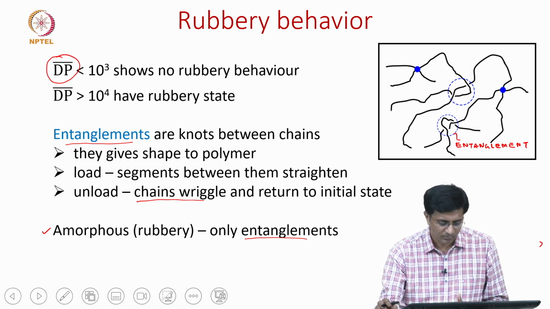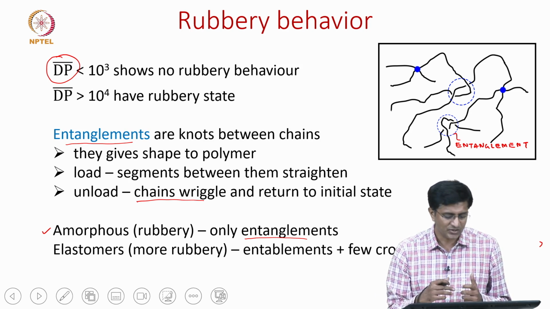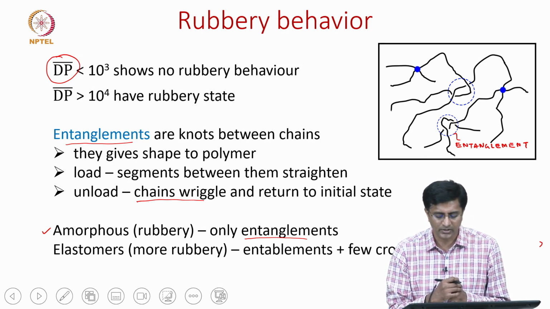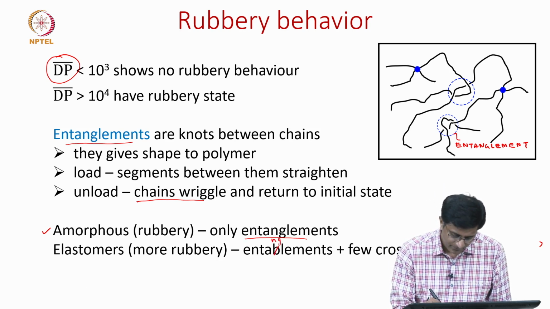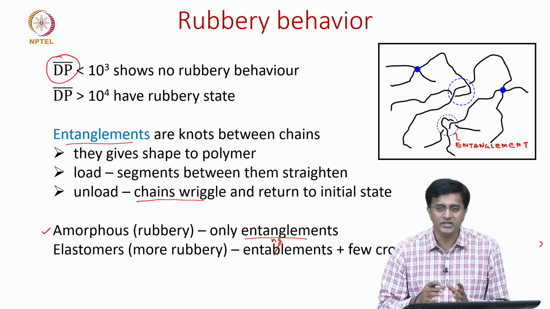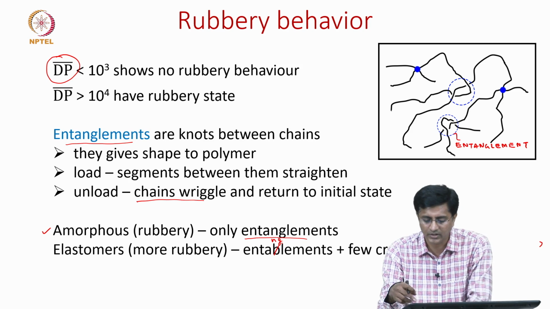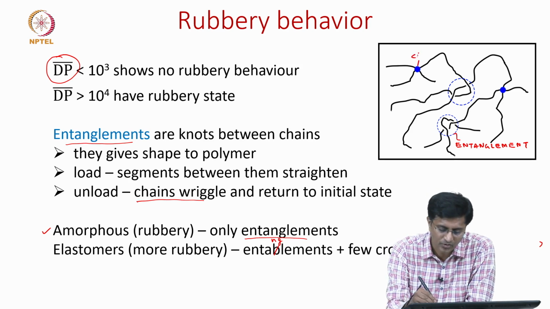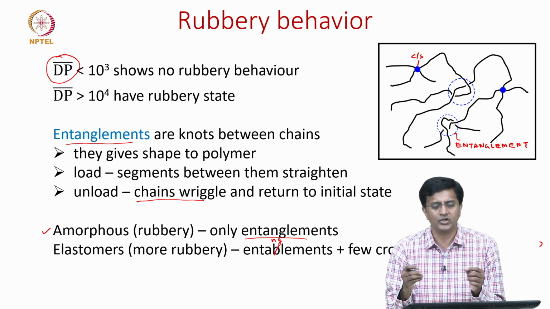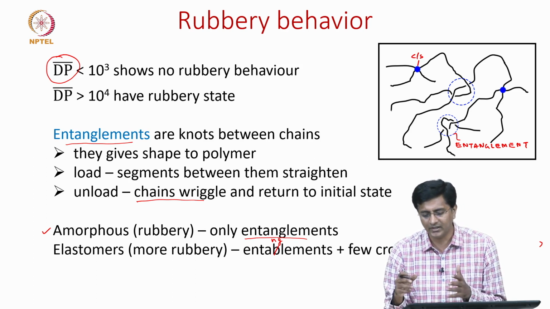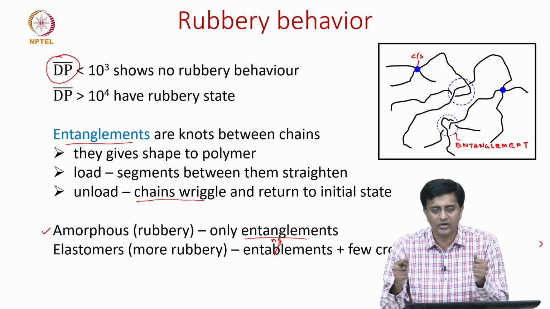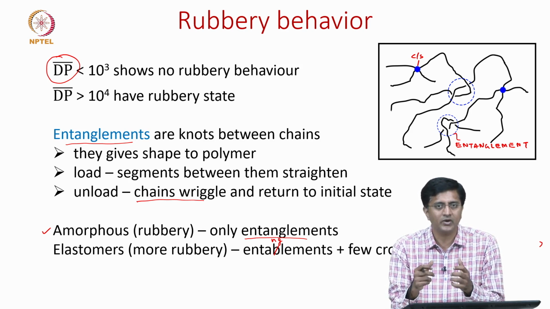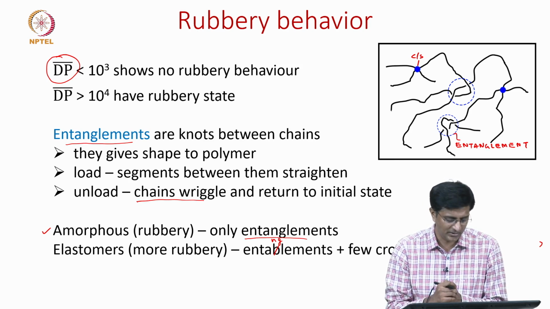Okay. But now if we look at elastomers such as natural and synthetic rubber, they have both these entanglements and very few crosslinkers. So the example is here. So here I am showing you crosslinks. Let us say if there are very few crosslinks like 1 in 100 or 1000, and then we also have these entanglements, both of them serve the same purpose, which means after loading they bring the polymer back to the original position. That is why it brings the elasticity to these materials.